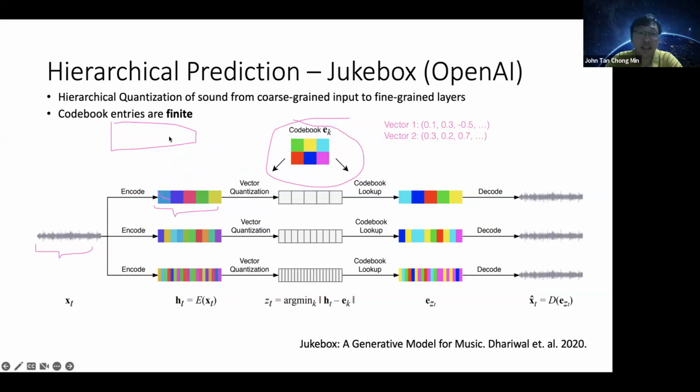Over here, if you look at this diagram, what they could have done, because it's been a while since I last read this paper, is split the input signal into various parts, and then quantize each to the nearest vector that represents that part. At the top level, this is the coarse representation, because it just tells you more about the structure of the song and so on. At the bottom layers, you have more and more fine-grained representation that maybe tells you this is the drum beat over here, or the vocals come in with the intonation and everything. So this tree is 3 different views of the same song, and we represent it using vector quantization.